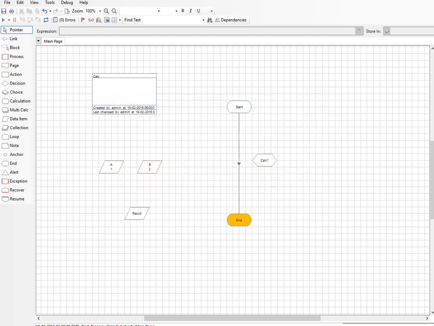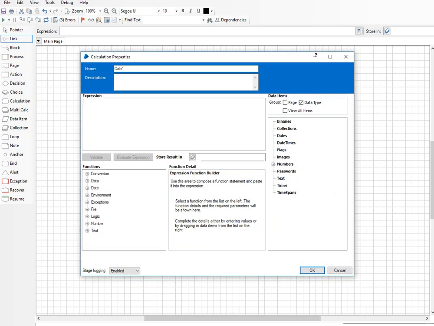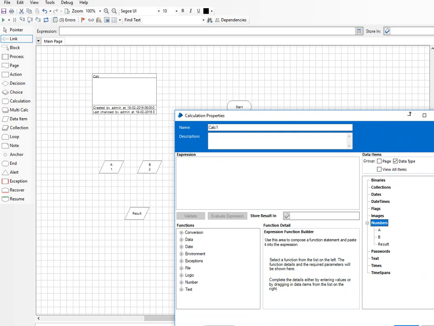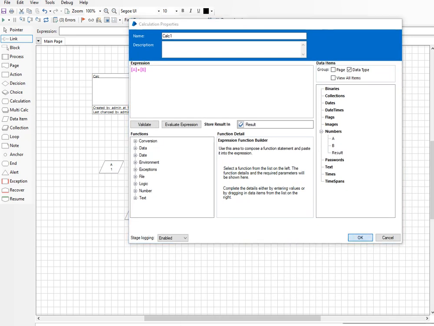It's done. You have to reset it. I will talk about resetting later, but just reset it. So just go here, give a link. And then give a link. Now open this, and what we want to do is add these two things, right? So go here, drag it, say plus, and drag this, and we want to store the result in the result, right? So drag the result here. All right, and then just say okay.